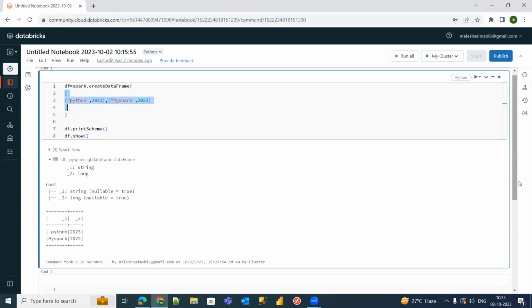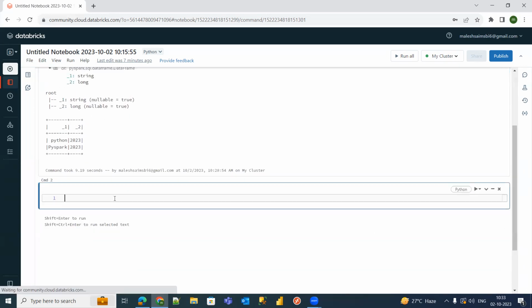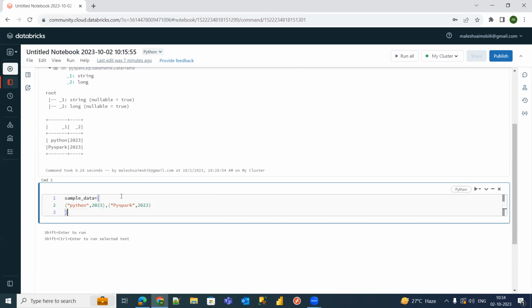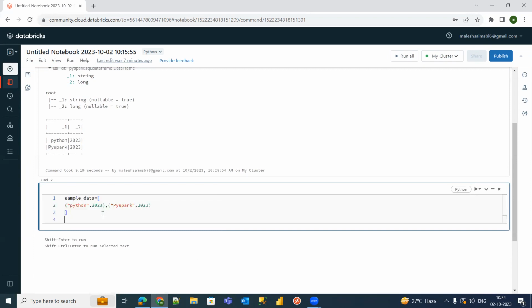This is the data. Data is equal to this, or you can keep it like sample_data. Sample_data equals this, and sample_columns. We will be defining the columns now.